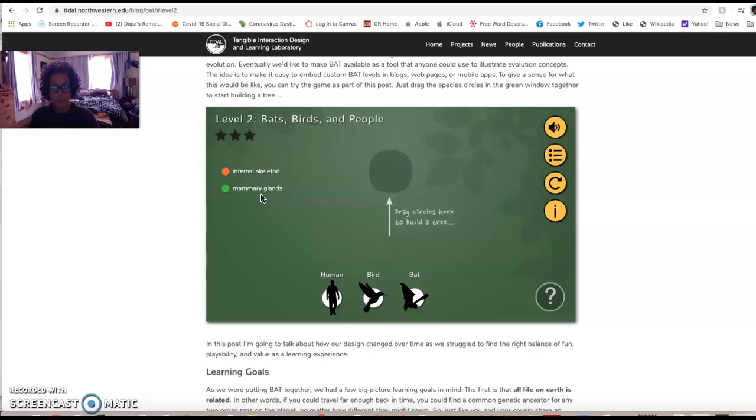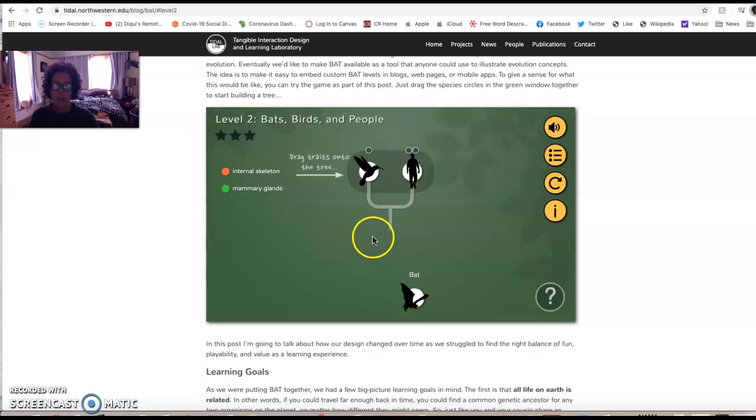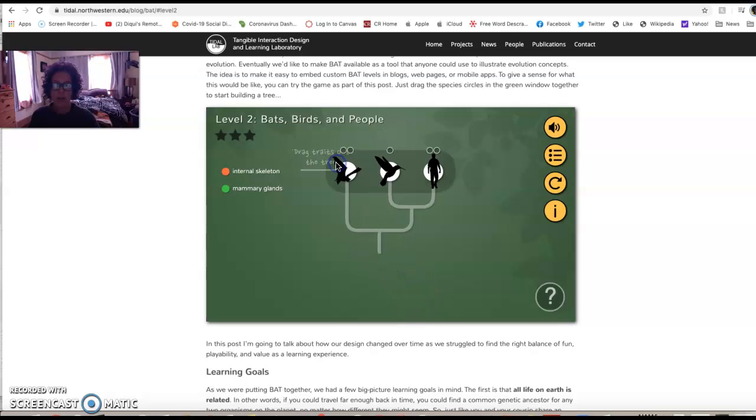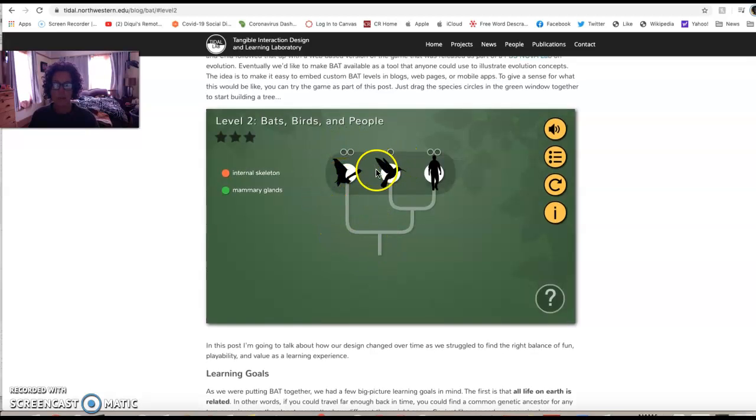Bats are mammals. So again, if we just drag one creature on there, and we drag the human on there, now if we put the bat over here, again, that says the bat has its own route that is separate and that the bird and the human are more related. And even if we weren't that sure about the relationships, we could see the bird only has one of the characteristics over here, and the bat and the human both have two. So the thing that would separate these out, the bird has an internal skeleton but not mammary glands. So the bat can't go over here.